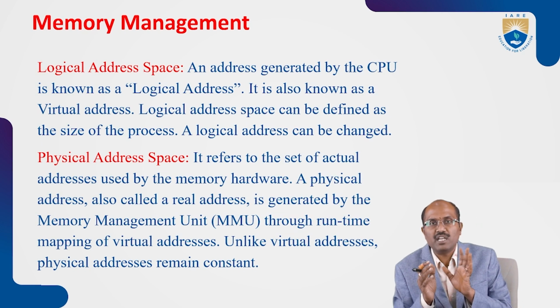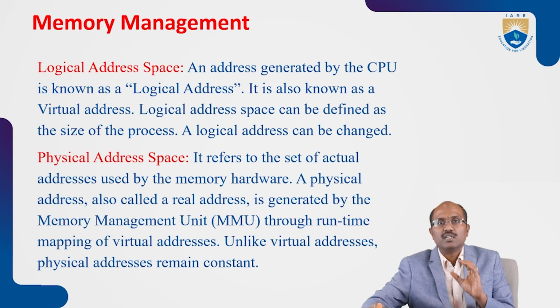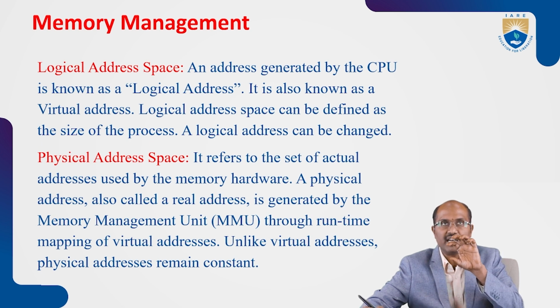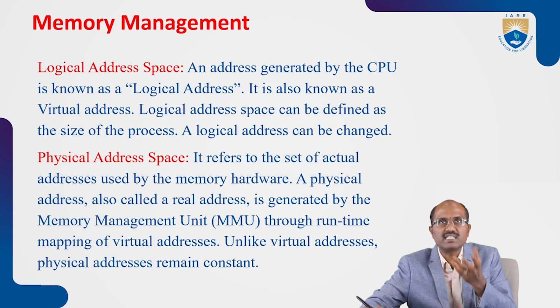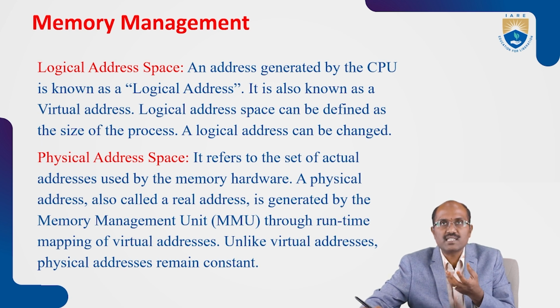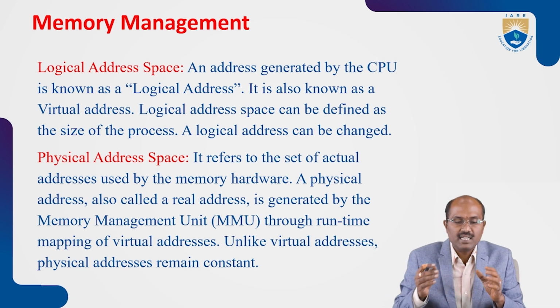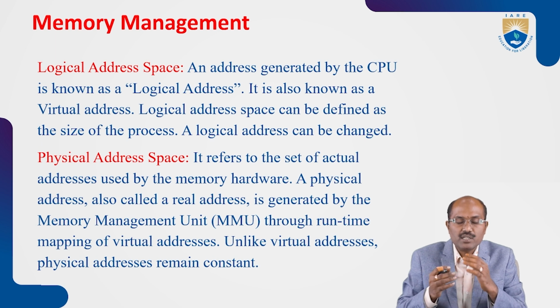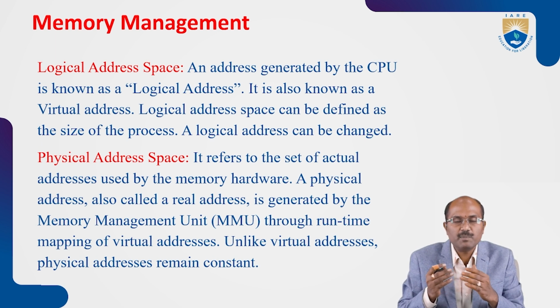Memory management has two address spaces. One is the logical address, and the second is the physical address. An address generated by the CPU is known as a logical address. This is also known as the virtual address; logical address and virtual address are the same. Logical address space can be defined as the size of the process. A logical address can be changed.